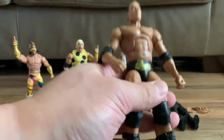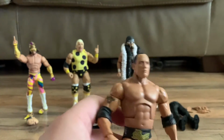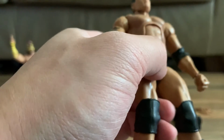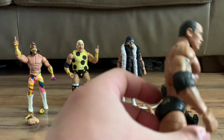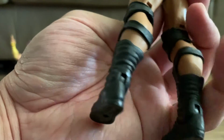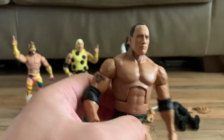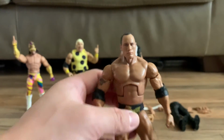And lastly, we have The Rock. The iconic moment he and Hulk Hogan locked up. Rock didn't have really flashy attire, very generic. The Rock on his tights, the Brahma Bull, his trademark tattoo before he got the shoulder tattoo, trademark pants. Very basic Elite Rock, but the face scan is pretty good and very accurate to when he faced Hogan.